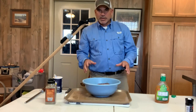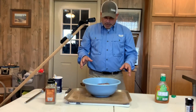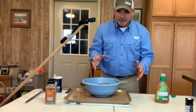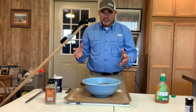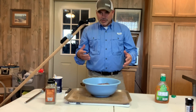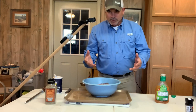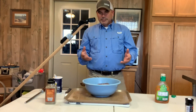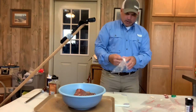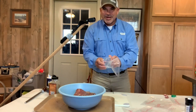I'll vacuum seal them just like this. And I'll freeze them ready to go. So they're marinating before they freeze and while they're thawing out. That marinade's just getting in the meat more. So I'll typically pull them out, put them in a sink of cold water. They'll defrost in 10 minutes.